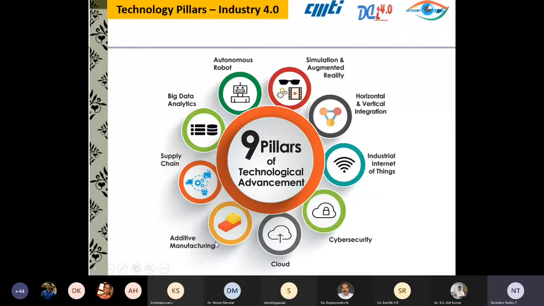Maybe in the next 10 to 15 years you will see a lot of developments, and afterwards a lot of consumable products can come out of this additive manufacturing. Then cloud-based services. I think we need to thank them, because even though we have a pandemic, due to these cloud services we are able to communicate and do our activities smoothly.